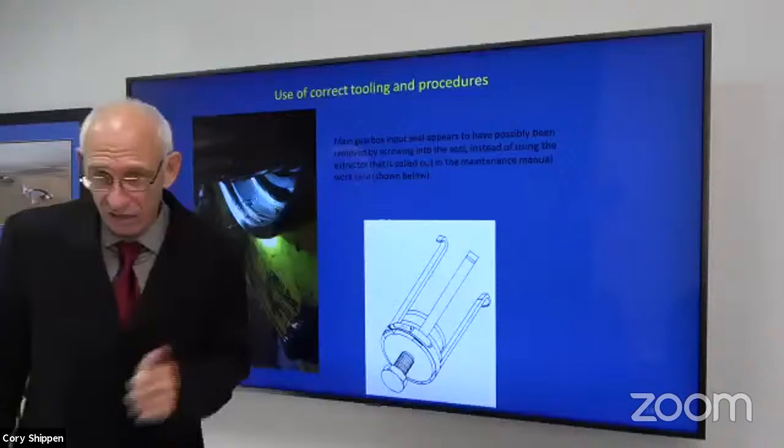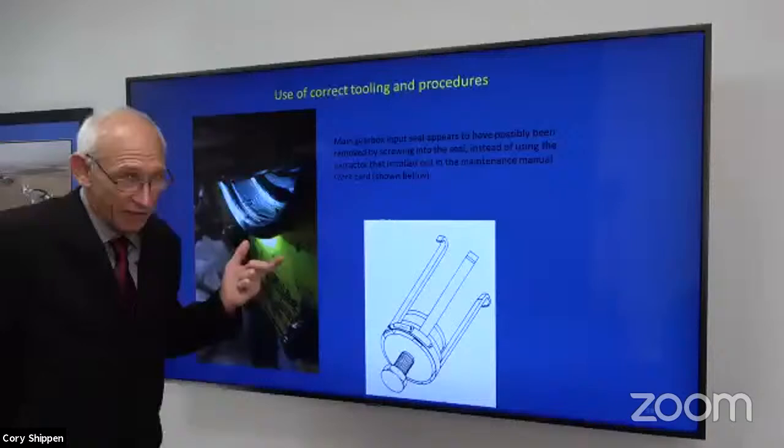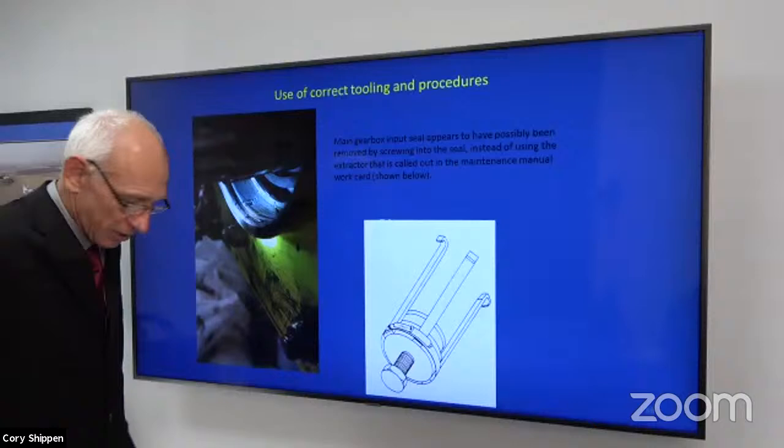So, there's a saying that there's never enough time to do the job right, but you always end up doing it twice, right? There's time to do it twice. So this is an example of that.